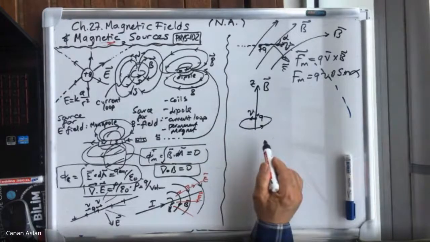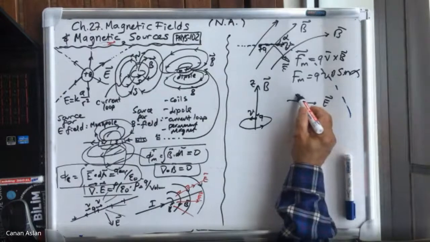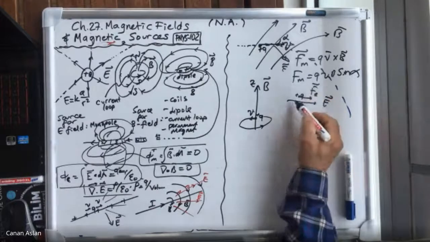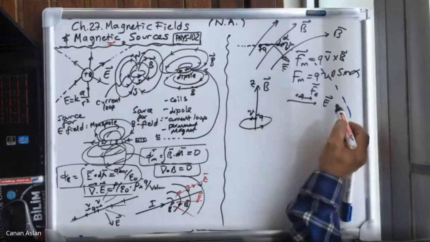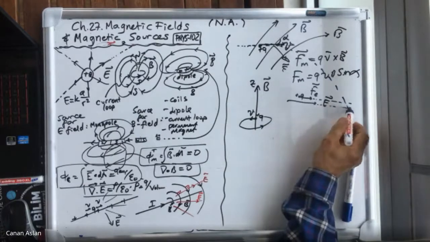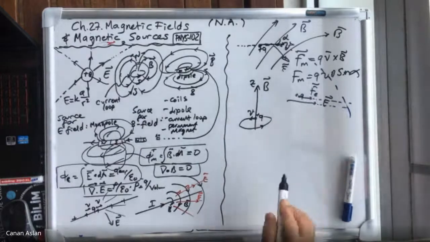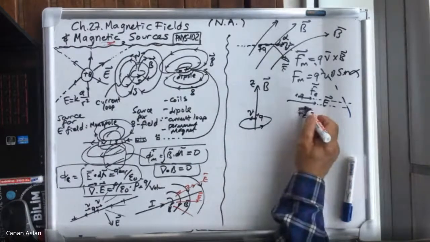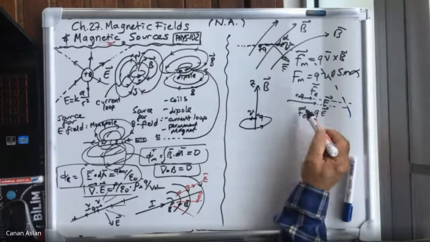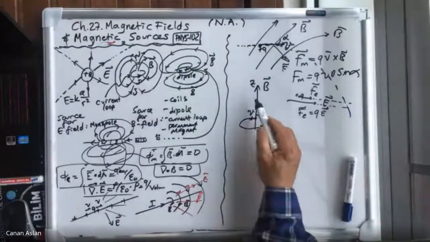Now the electric field, if there is an electric field, it produces for this charge a force in the direction of the electric field. So the charge just moves in the direction of the electric field in a straight line, okay? As long as the electric field line is straight, the path of this charge is also straight. So the electric force was given as qE, as you will remember. The direction of the electric field and the direction of the force were exactly aligned. But now it's opposite, as you see.